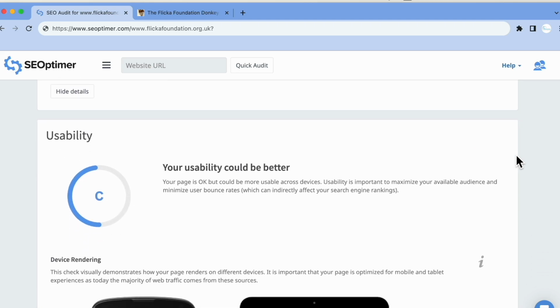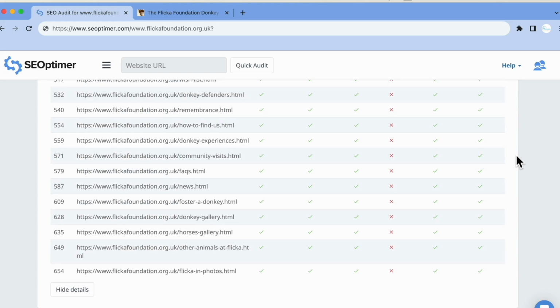And that's it now for the sections. So I will come back to you and we'll be going through wwf.org.uk again, just to look through the usability section. And we do the same again for this Flickr foundation, so we can do a comparison, and you can get a thorough understanding of the different sections. Speak to you soon.